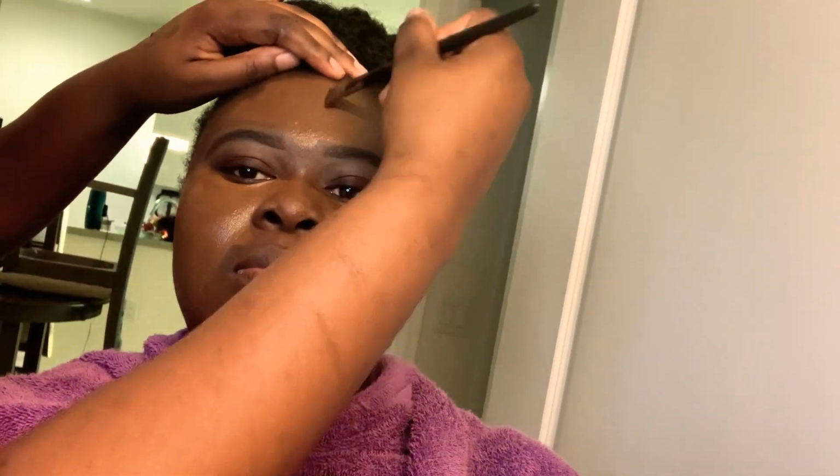So we're just going to add a little darker color in a darker area like her forehead, and in the T-zone, add a little lighter color. It's okay if the foundation is dark. Better it be dark than light, because if it's dark, you can always go in when you highlight under her cheeks and it's going to bring out color. A lot of people, when they highlight, make it cakey looking. So that's why it's good to start with a darker foundation, and when you highlight, it's going to bring it all together.